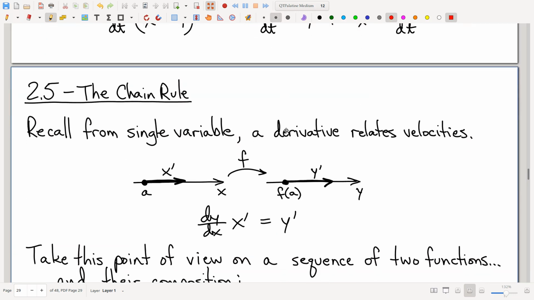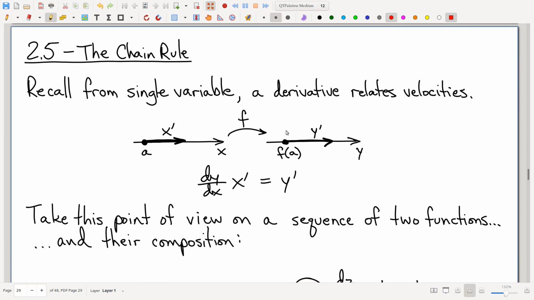Okay, moving along. So we're going to go into the chain rule now. Now y'all remember the chain rule. The chain rule is a fundamental tool for computing single variable derivatives. That's nice. It is also a fundamental tool for computing multivariable derivatives, but kind of in a different way. And oh gosh, I was going to say in a more important way, but I don't know. It's just different.